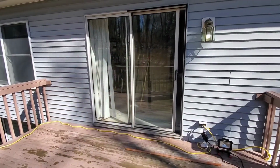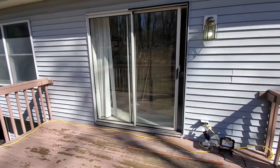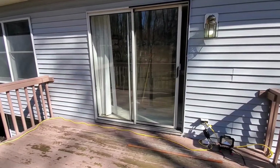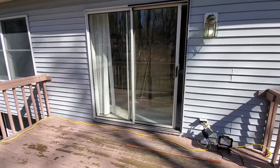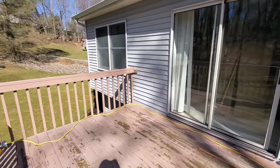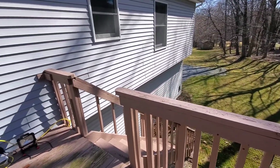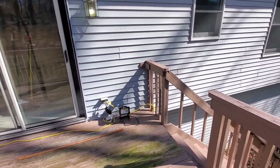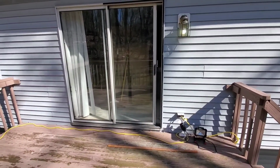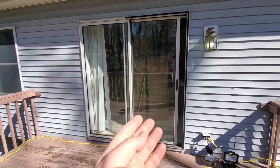So now that we actually understand the door frame for a sliding door, how do we put the mezuzah on a sliding door? Is it coming out to the backyard, or is the mezuzah going from the outside towards the inside? So generally speaking, if there is, let's say in this example over here, this is a deck, and there are stairs which lead down to the side of the house and around to the front, so this back door can be used as an entrance into the house, then the mezuzah would be going on the right side, just right over here, as you enter into the house.